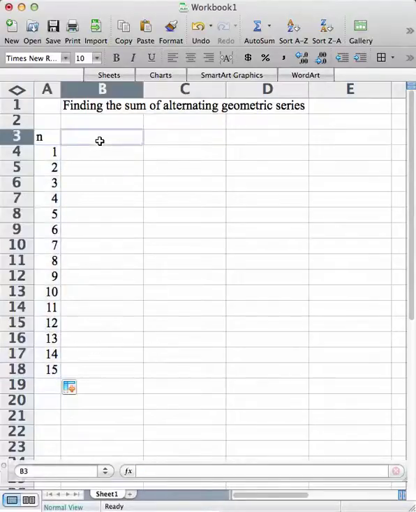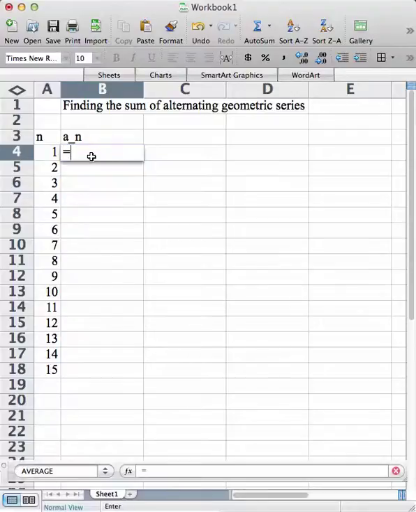The next thing I'm going to do is enter a little formula for a sub n. Now in math computer typing, this underscore typically means something like a subscript. Now this is defined by some formula. And when we enter formulas in Excel, you type equals, and that means Excel is looking for a formula.